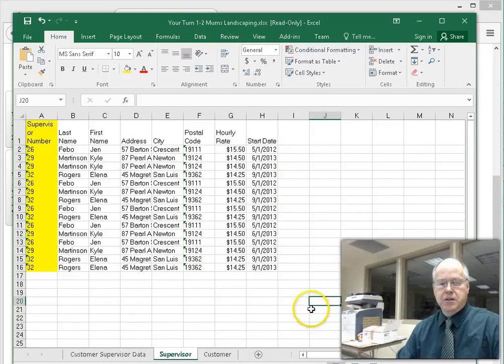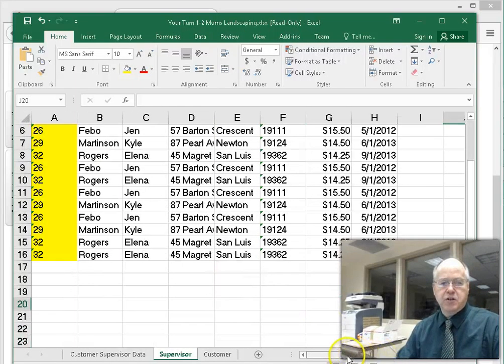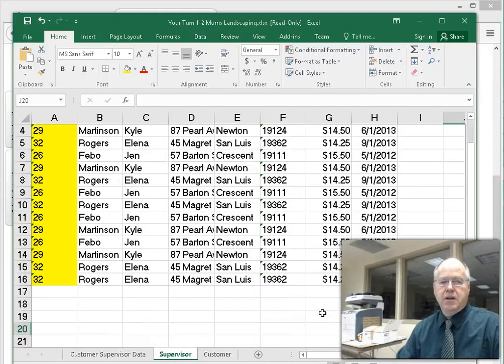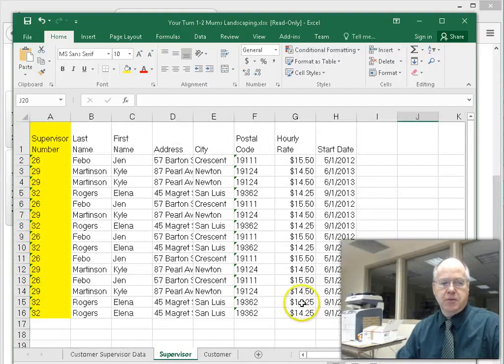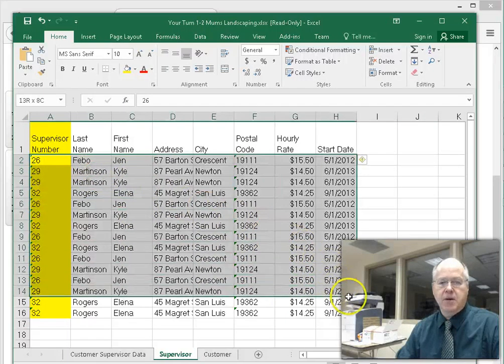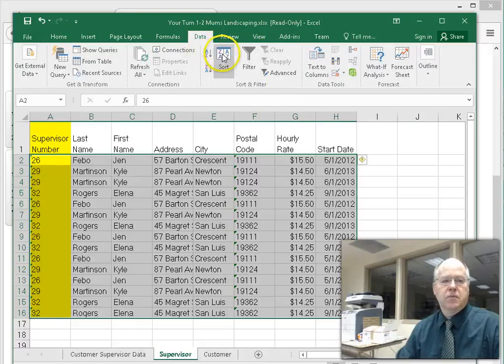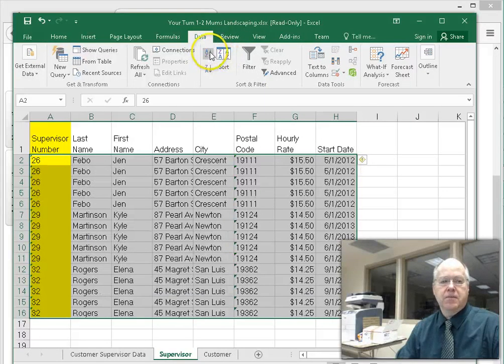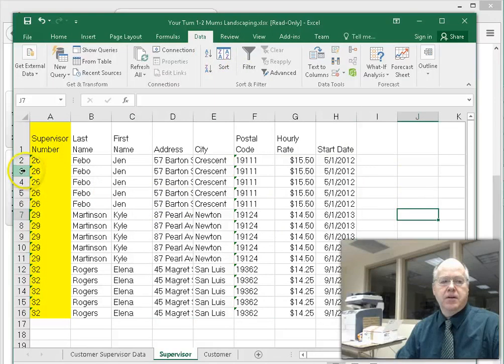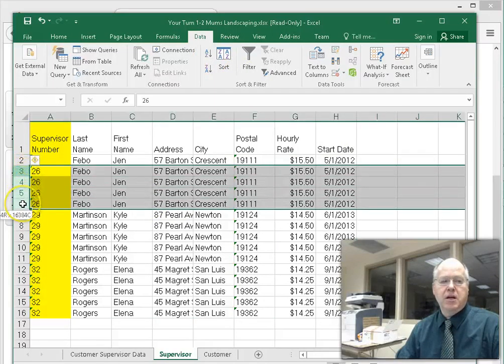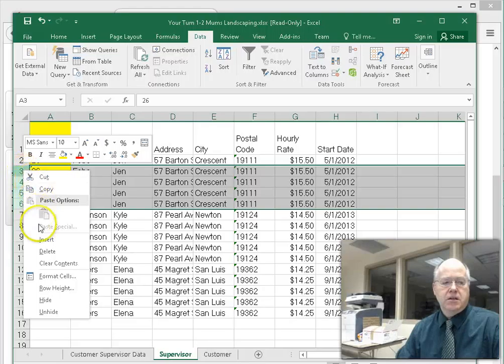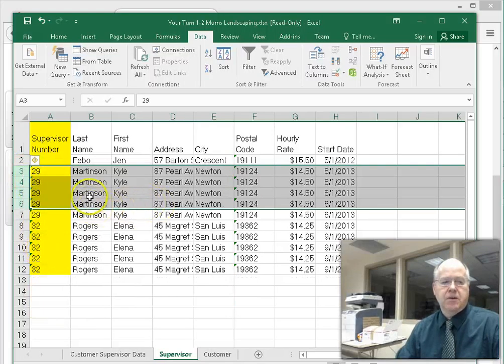Now, before I import it, notice how we have the supervisors listed multiple times? I don't want every supervisor listed multiple times. So I'm going to select through just the data, not the column headings. And I'm going to sort the data. Practicing our Excel skills. Now I'm going to delete the entire row where there's a repeat of any supervisor. Each supervisor should only be listed once. So I select through the rows and right-click, delete, and it deletes that entire row.